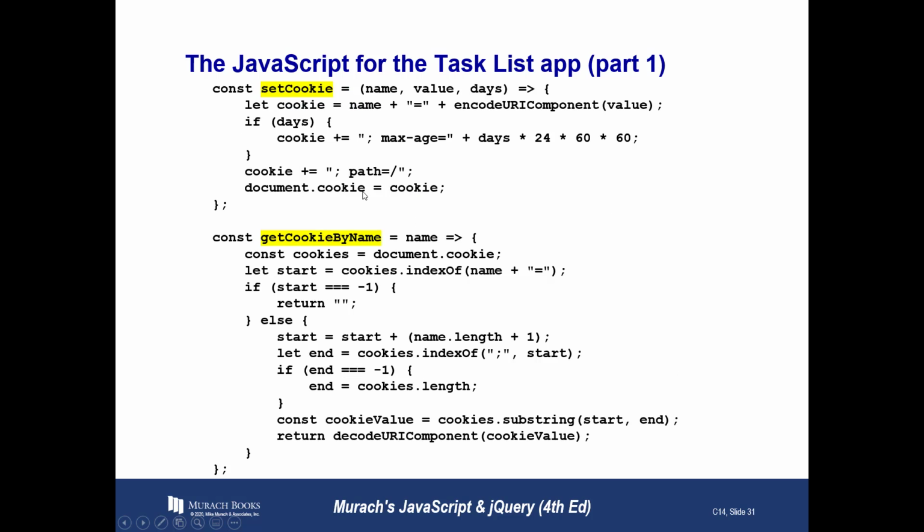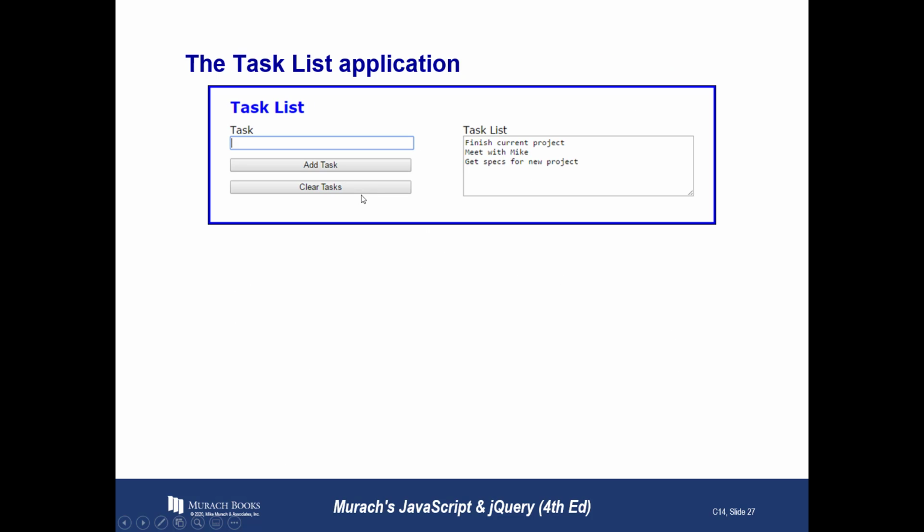All right. Now when you look at this, all we've got right now is the ability to insert something and the ability to show what we have in here. We don't have the ability to update what's in there. And I guess you could say we've got the ability to mass delete with a clear tasks.